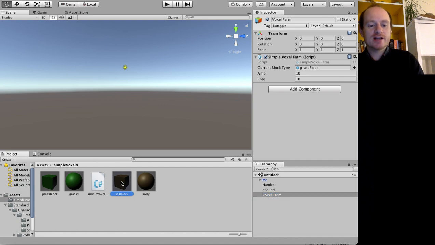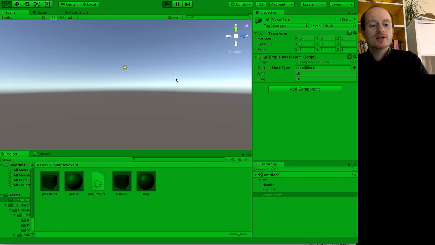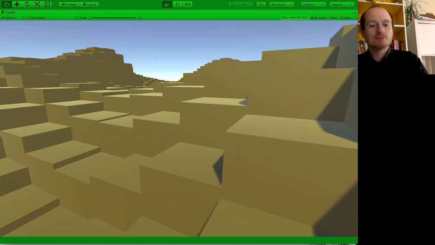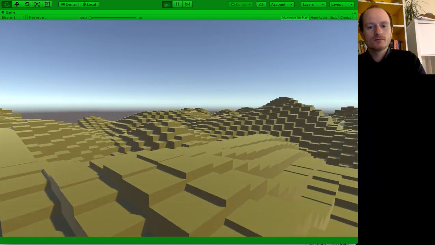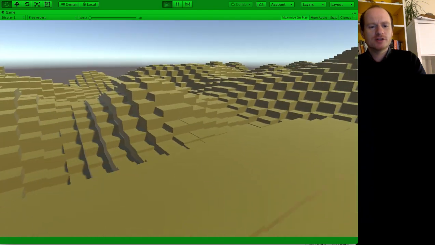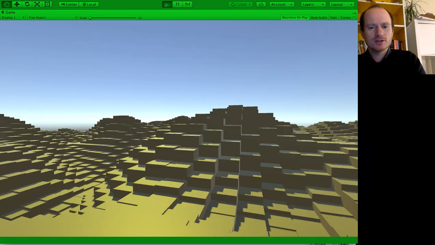So if we drag in a soil block in there, what's nice about public variables is now we can fiddle around with the amplitude and frequency, and we can change how it looks from out here without going back into the code. So if I press play now, it should look brown. There we go. Lovely. Now it's kind of like chocolate, isn't it? It's like chocolate world.